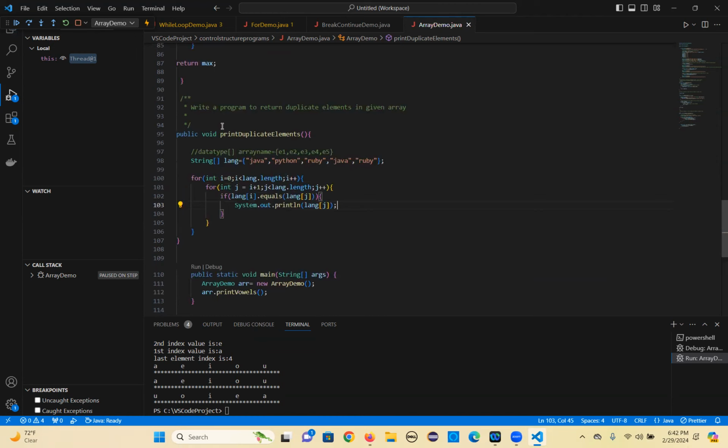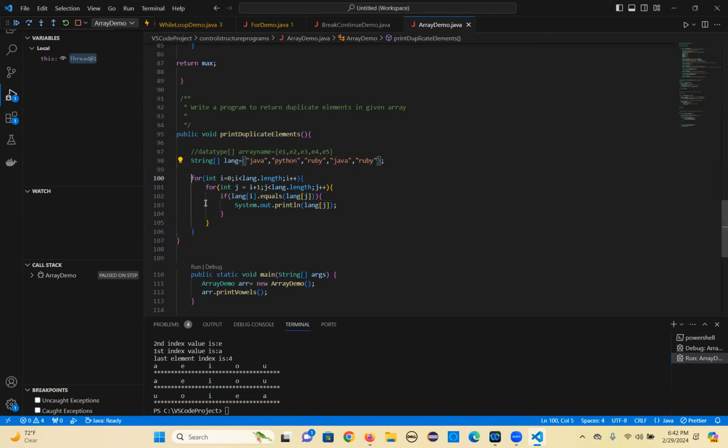Okay. So another exercise, another program for you guys. Any questions here before giving that exercise? Then we'll stop here. So the exercise, please make a note. Write a program to return duplicate integer values in the given integer array. You take integer values here, and print the duplicate numbers.